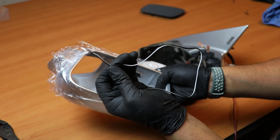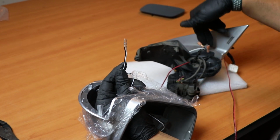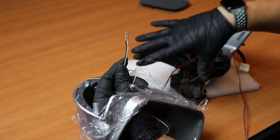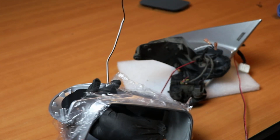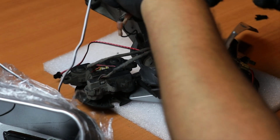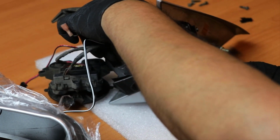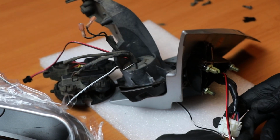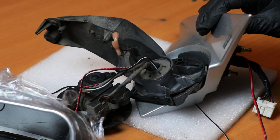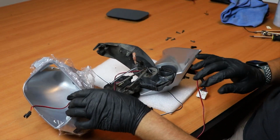Okay, and to properly run this wire, you have to run it through this hole, because we're gonna feed it through this one right here, and for it to fit perfectly. So we put it in through here first, then we put it through the hole where all the wires are being run through. And as mentioned, the wires should just pop out through the other side, and we'll leave it like that for now with a little bit of play so we can start putting this thing back in there.